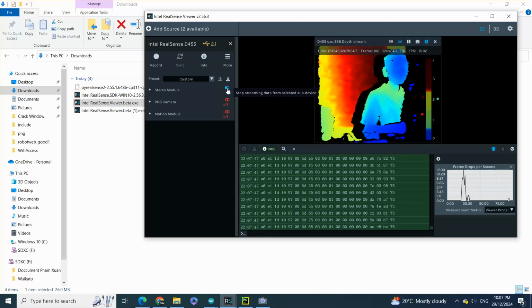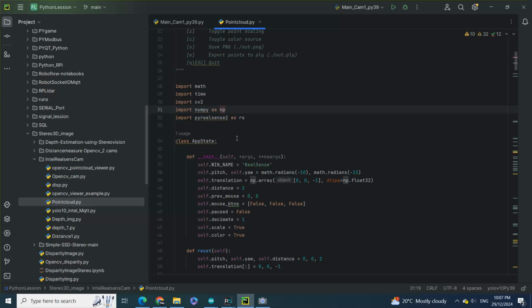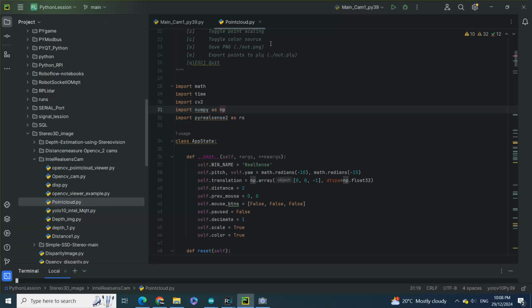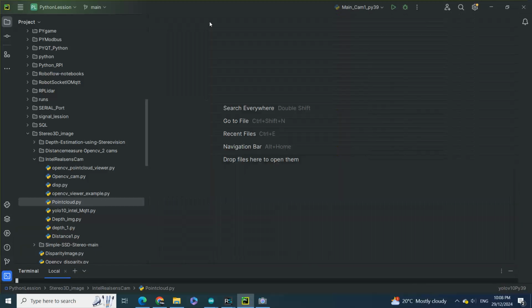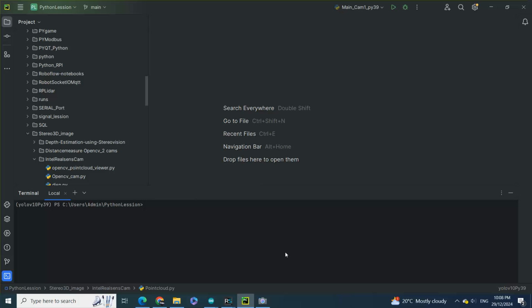Okay, now you open Python. As an example here, I open Python from here. Okay, now I already opened Python. I need to close everything for you to easily understand. I open Python already, so I'm coming into my environment. I use Anaconda to create the virtual environment for Python.